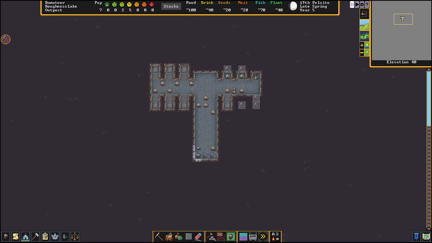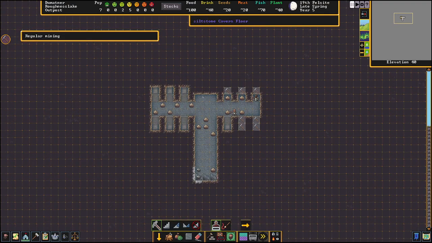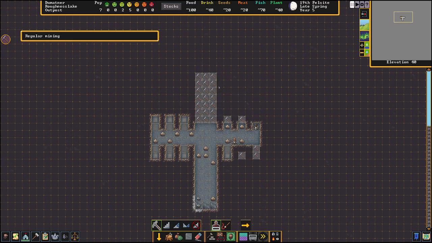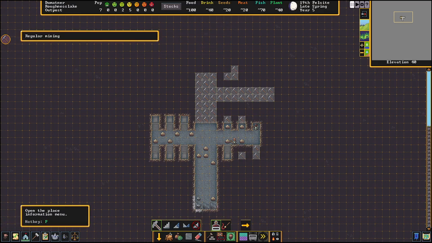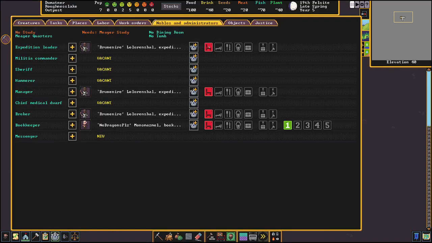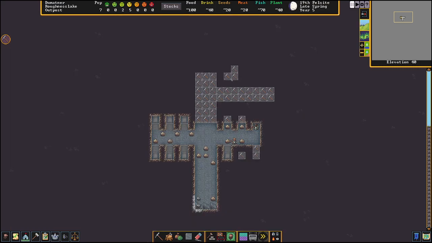Actually, that's the wrong one. So I want to make probably a different row for these bedrooms. Let's go here. There we go. These bedrooms will be a bit bigger because I need to have a bed, a table, a chair. What else do I need? Just a study, a table and a chair. Yeah, just a study. So it's only really three that I need. Okay, that's fine.